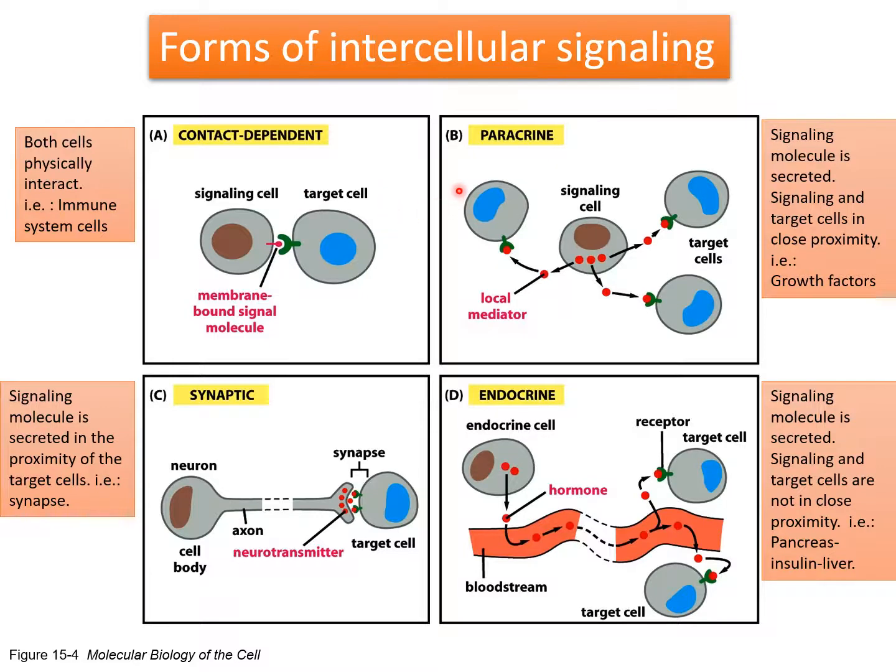But then we have paracrine signaling, where we have a signaling cell that sends signals to target cells, and those have to be within close proximity of that cell. And then we have synaptic, which is unique to the nervous system, where one cell is in direct, or really close contact with the other cell, and the signaling molecules are dumped into the synaptic cleft. And then we have endocrine, where the signaling cell is a very long distance, relatively speaking, from the target cells, and then the signals get sent through the bloodstream to the target cells.